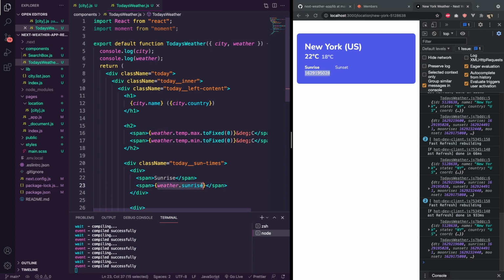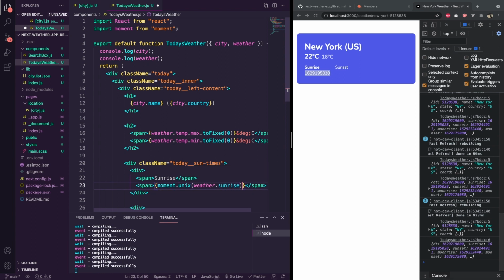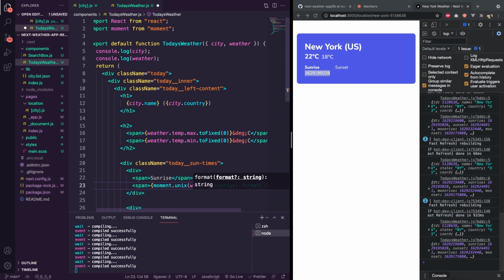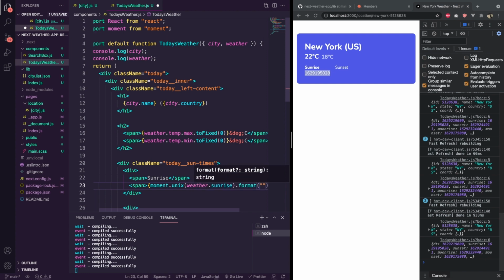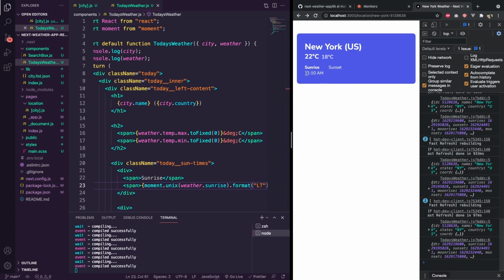So let's remove that. I'm going to do moment.unix, because at the moment they're Unix timestamps that we're given. weather.sunrise in the brackets, .format, and then inside the brackets we're going to put the format inside double quotes as LT. And that'll basically give us a nice 11:10 a.m. That's our sunrise.